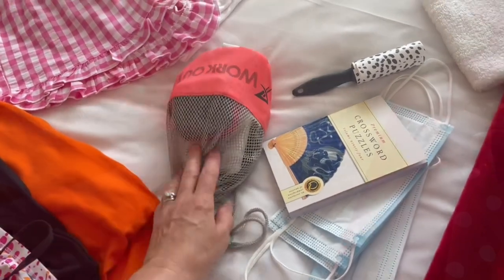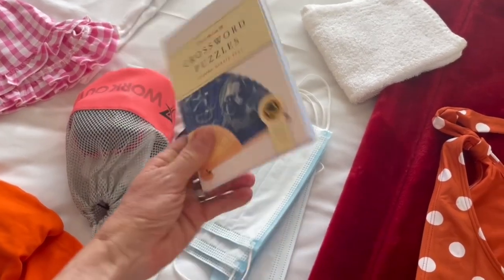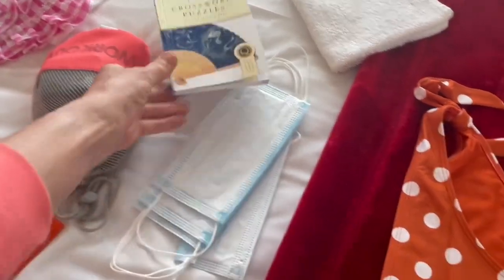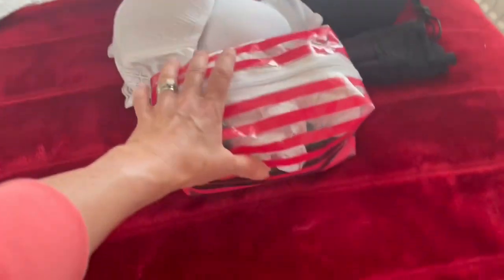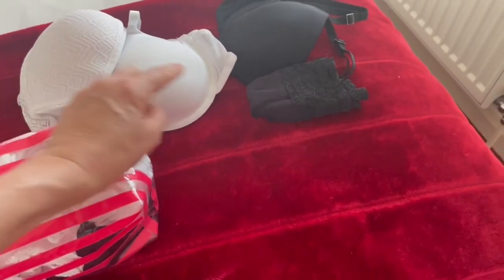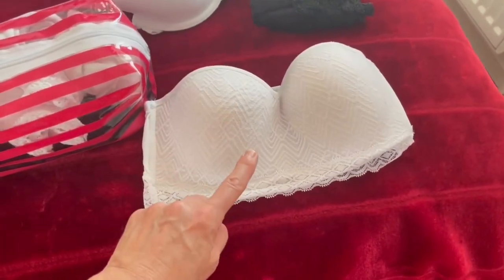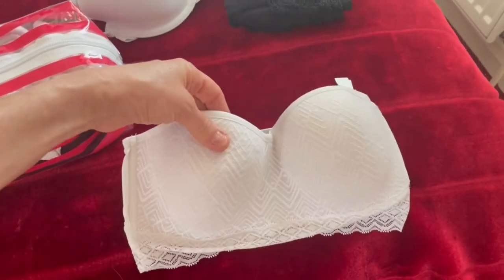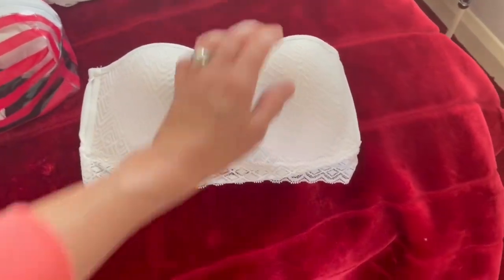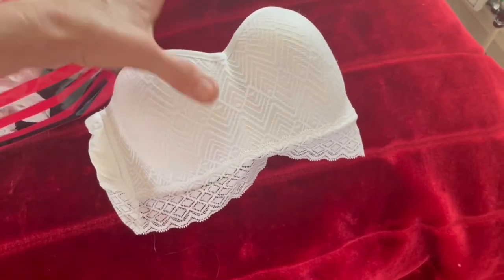I've got all my technology, wires and chargers. I've bought a crossword book from Marks and Spencer - £3.99 - because Mum and Dad love crosswords. I've got travel masks and underwear - knickers, socks, and I'm going to travel in a black and white bra. I've also got a strapless bra from Primark with a little padding - they do a black and white pair for only five pounds and they're really comfortable and supportive.